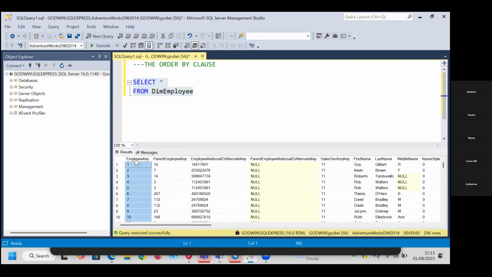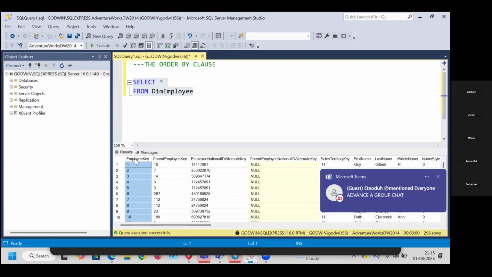If you pick just this one, who can tell us what the order in this is? Ascending order. Okay, ascending order. That's nice. How about this?